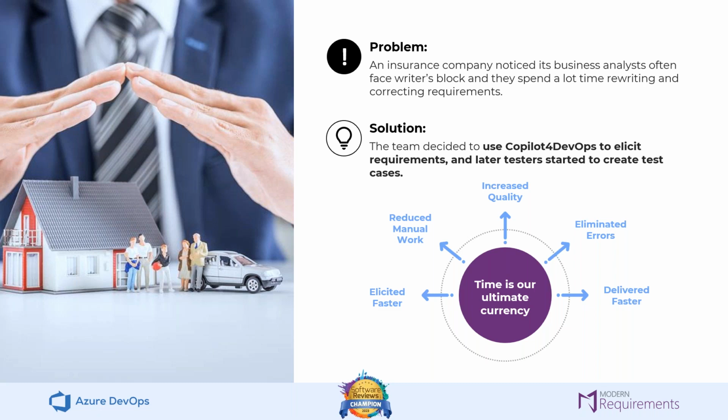Imagine a world where you can open up Copilot and ask it to give you some suggestions. It's going to give you a laundry list of requirements or work items that are related to your topic. And now, as opposed to trying to think of other requirements that you may have missed, you're going to have a complete list from A to Z, where now you can apply your unique knowledge, business experience, and expertise, and curate down what are the most important, and then take those, add them into your backlog, have the appropriate linkages, and edit them so that they fit your business use more accurately and more specific to your business application.